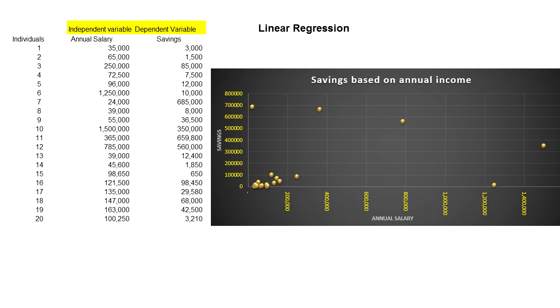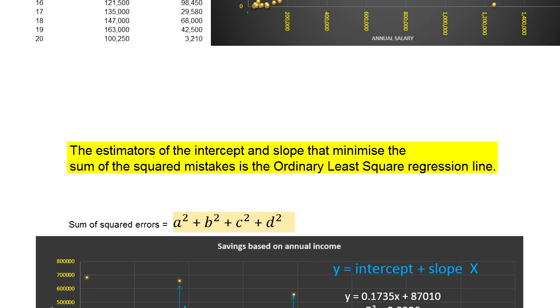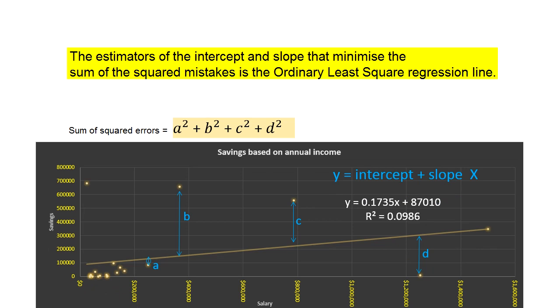And whether a least square regression line is good or bad depends on how the data is spread. Now here, the data is spread quite widely. So the regression line is not a good estimate. For example, if you see here, the difference is quite high. Using the regression line, I will say my savings is somewhere here, but actual savings is very far. So you can see this regression line is not a good estimate, and the reason is because your data is spread quite widely. I mean, here, this observation is very far from the linear regression line.